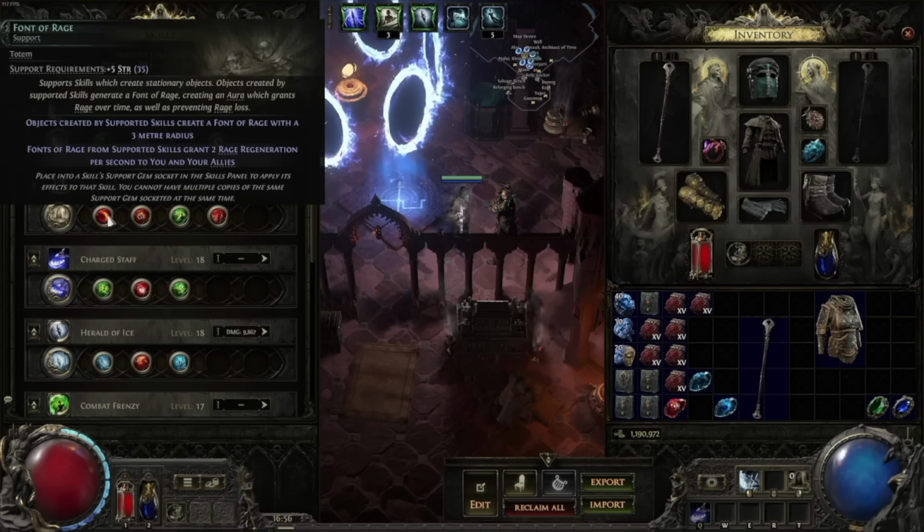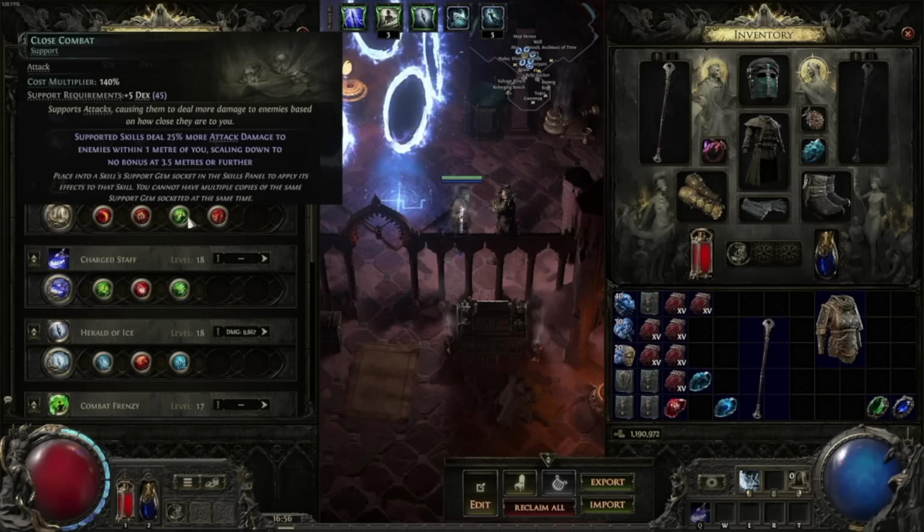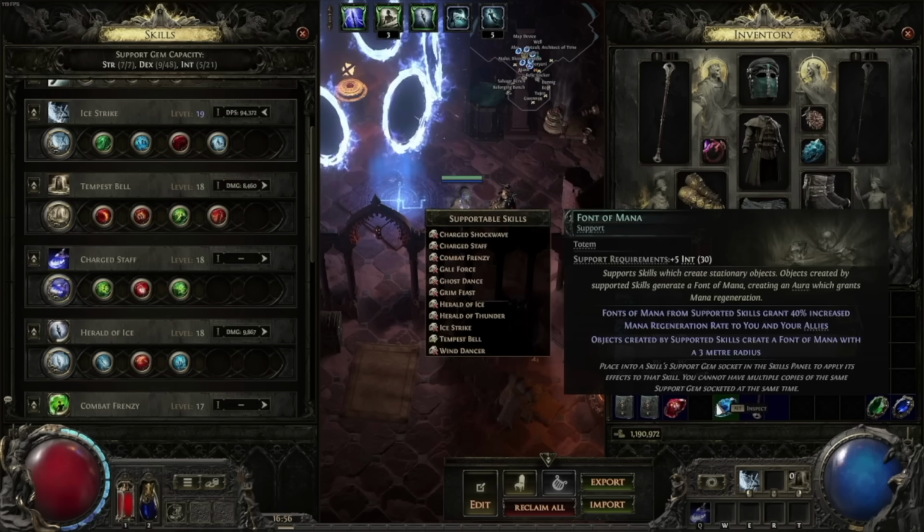For Temper Spell, run Font of Rage, so on bosses you can get to 30% rage much faster, Heft for more damage, Close Combat for even more attack damage, Heavy Swing for more melee physical damage, and then you can also add something like Font of Mana if you're struggling with mana on bosses.